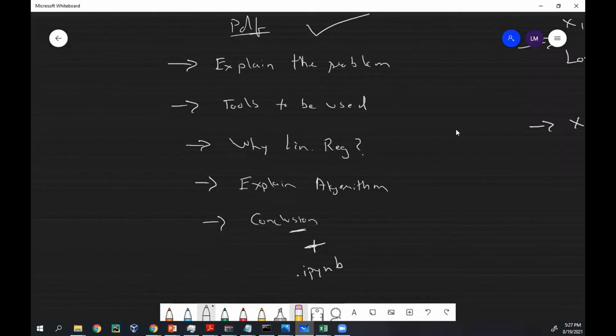Yes, it would be better, guys, if while you're explaining the algorithm, you add some screenshots of your code from the notebook file, so that the reader gets an idea of what exactly you have done. And then along with that, obviously, and very important, guys, you have to share your notebook file as well. Yes, Ritvik, you can do that, but it's better if you give a Python notebook file. That would be a little bit better actually.